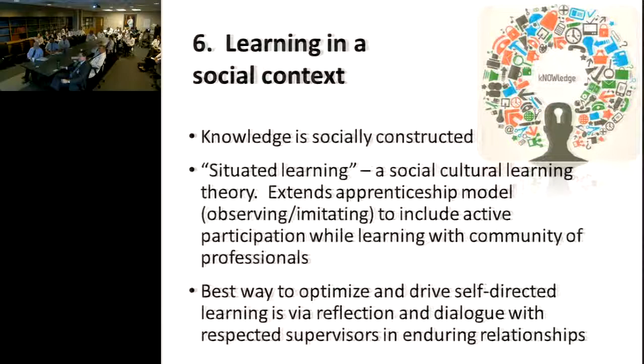So, the last area of evidence from this article that Dr. Dreesen wrote is that learning is done in a social context. Knowledge really is socially constructed. What is green? What is blue? These are social concepts that we have developed over time. All knowledge works that way. There's this idea called situated learning. There's a whole theory on it. Lave and Wenger developed it.